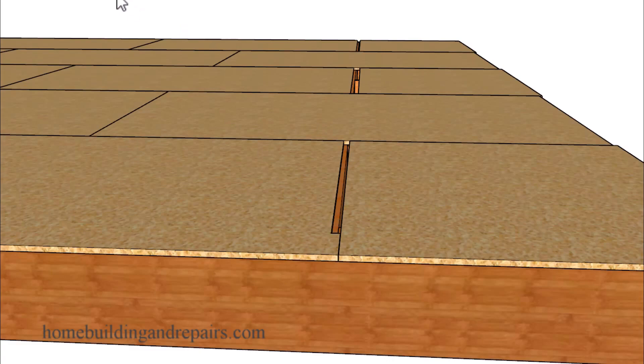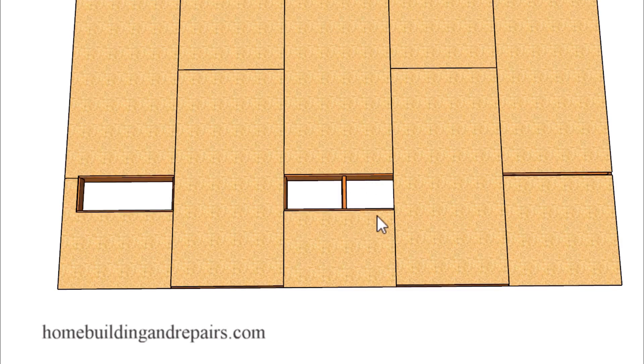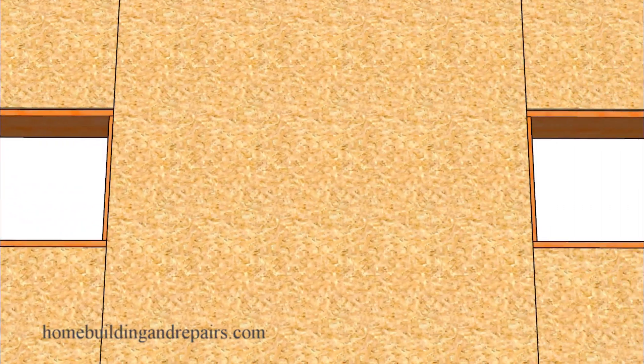Sometimes the minimum size for a piece of plywood or OSB floor sheathing is 24 inches, which means you might not be able to fill a small piece in. At the same time, if you go back to the next joist, you might end up with an adequate piece on one side but not the other. I can't make that decision for you, but you might also need to block the floor sheathing around the perimeter at these edges. You might be able to slide the tongue or groove into the edge, which takes the place of having a block there. Just make sure you have support where needed around the perimeter of the sheathing break so you can install your new floor sheathing without a weak spot.